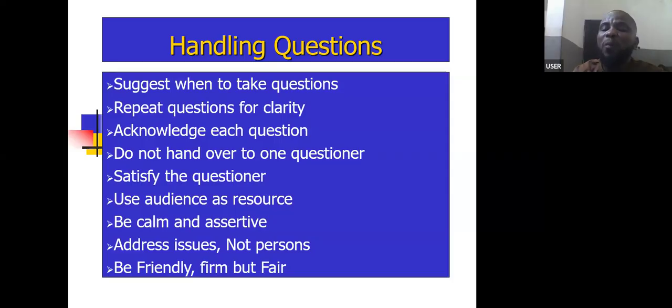Make sure your presentation pushes all questions to the last part. Repeat the question for clarity. How do you intend to achieve it using AAS? You can say, okay, sir, thank you, sir. You are asking, how do I intend to achieve it using AAS? That's for clarity. You can throw back the question in a polite way. For what? Clarity.